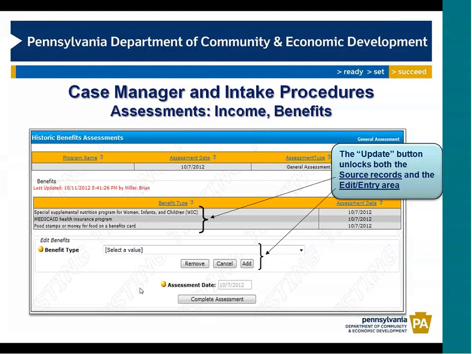Now, one note with income and benefits: existing ones require at least one source to remain. So you can't go in here and clear out all the income sources and then hit complete. The system requires at least one. And we do have the familiar case where you do an assessment and the person either doesn't know or says, oh, I don't have any income or benefits. Within the selection list, we still have the no income or no benefits within the last 30 days, as well as the don't know, refused selection that you can add, so at least you get your one record in to complete that specific assessment.